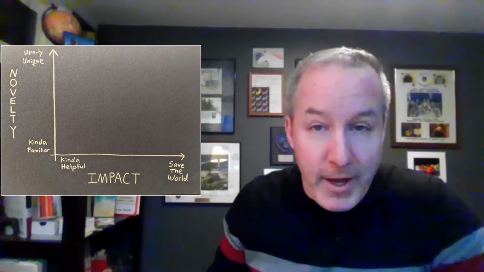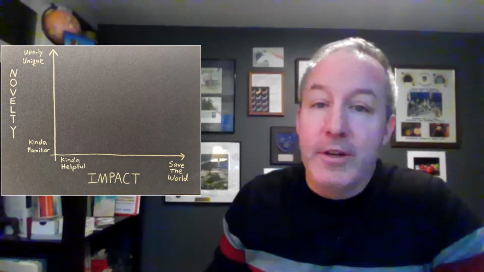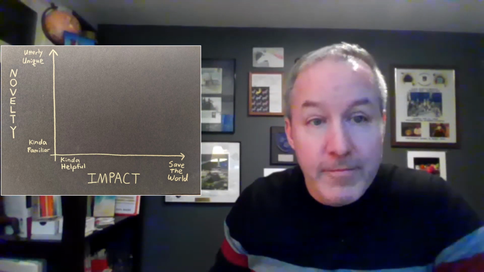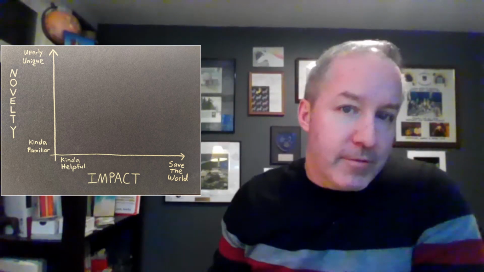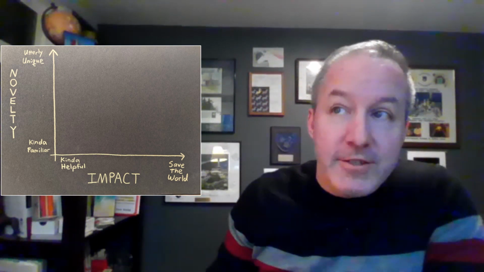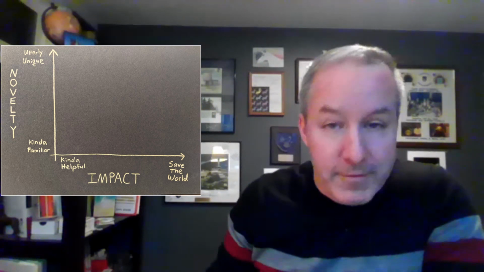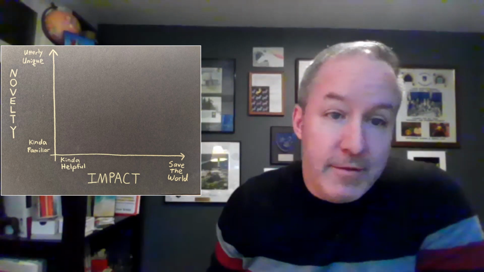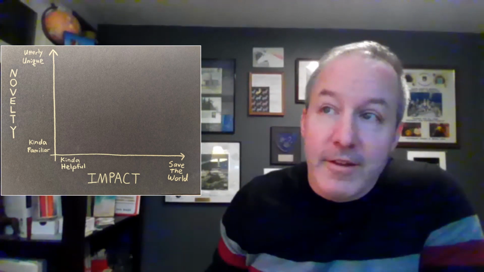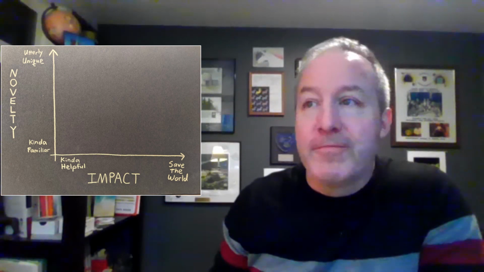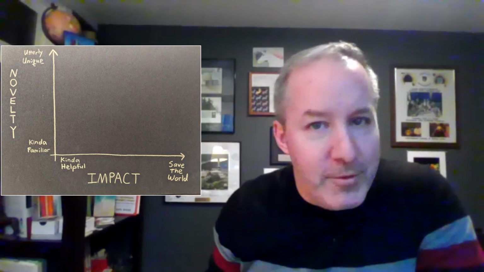The same goes for impact. That's on the x-axis here. So impact ranges from kind of helpful to wow, saved the world. And of course, something that's kind of helpful to one person could save someone else's life. So different people at different times and in different situations will find that different things have different levels of impact. That's one of the reasons we aren't going to graph it like in that scene in Dead Poets. And seriously, if you haven't seen that movie, check it out.